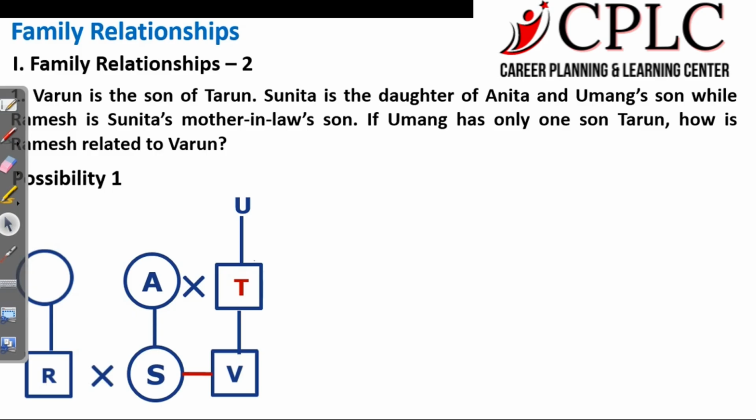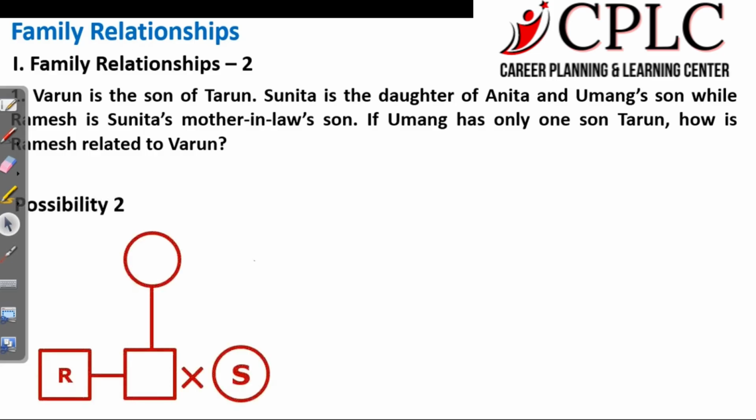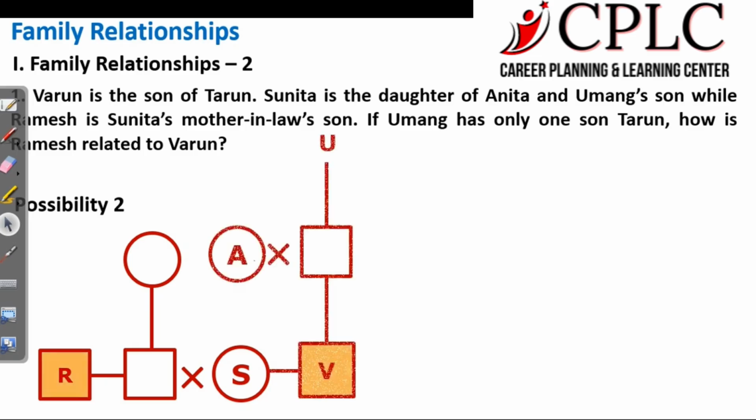But this is just only one possibility where Ramesh and Sunita are married. We don't know, because there might be another possibility as well, as we have discussed earlier, which is Ramesh is not Sunita's husband, but Sunita's husband's brother. So only that particular change here at the bottom, as you can see, rest everything remains the same. So if husband is brother-in-law, then husband's brother is also brother-in-law only. So even though we are having two different possibilities, fortunately the answer is not changing, so the answer remains the same, which is brother-in-law.